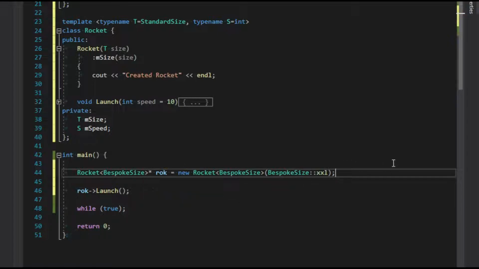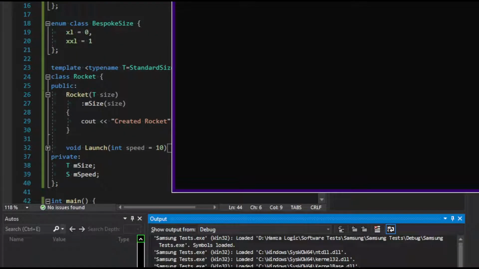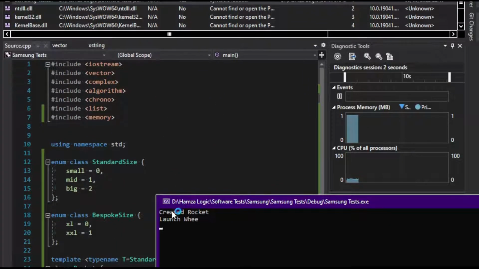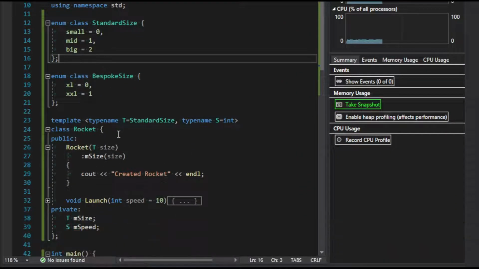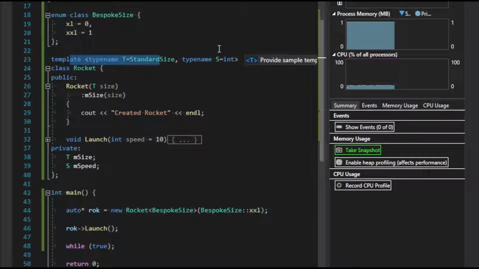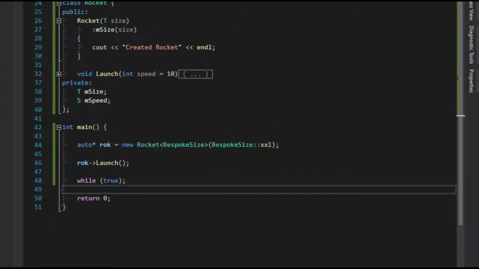And if this looks too big, then you can replace this with auto, and that would work. And there you have it. You've created a rocket and you've launched it. Great. And that's how you create a templated class with default arguments. Let's just stop that.